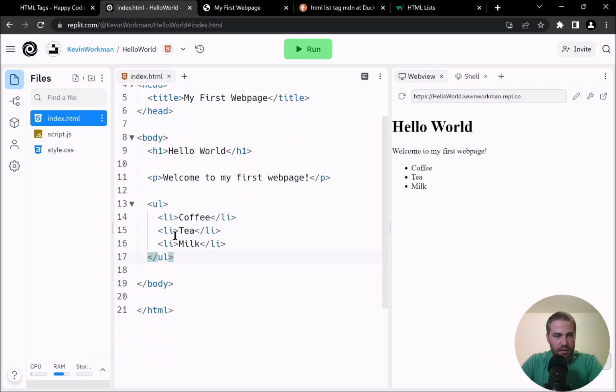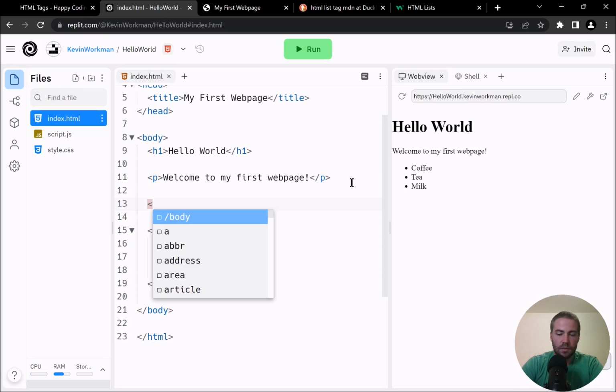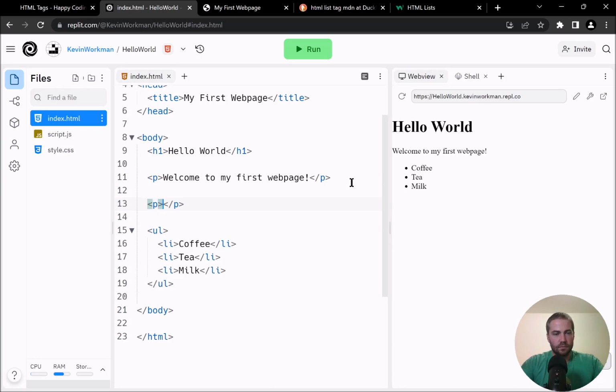And ooh, I didn't realize this, but it looks like Replit automatically formats your code, which is super cool. And then from here, I can experiment. Maybe I want this to be a list of my favorite animals. So maybe I'll add a new p tag by typing the less than symbol and then the name of the tag, which in this case is a p tag, and then a greater than symbol, or opening and closing angle brackets. And looks like Replit is being helpful and automatically providing that closing tag, so that's cool.